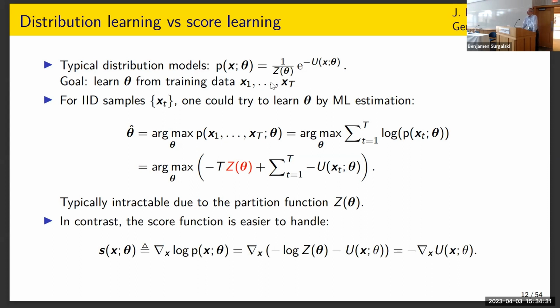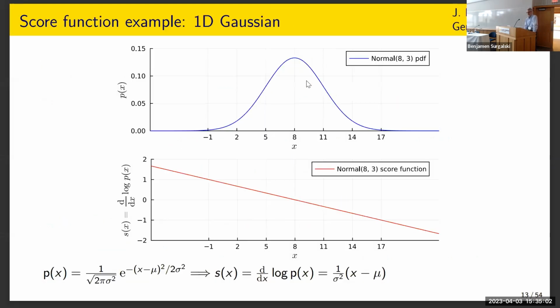Whereas if you work with the score function, it turns out to be easier. If you take a probability distribution of this form, a very common form in modeling distributions, and take the derivative with respect to x of the log of that, thankfully the annoying partition coefficient goes away, and you're left with just the gradient of the part that you've mathematically chosen to model the energy function. This is part of the reason score functions have been so popular in the last decade or so: they avoid dealing with this partition coefficient.